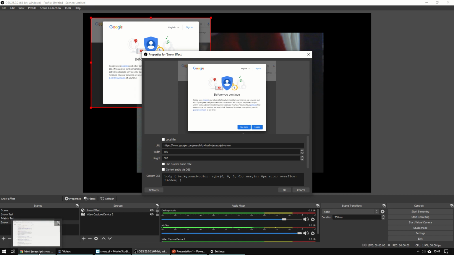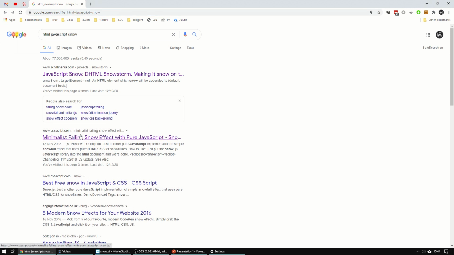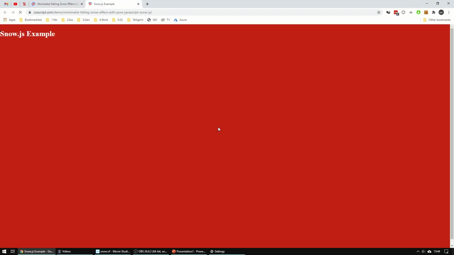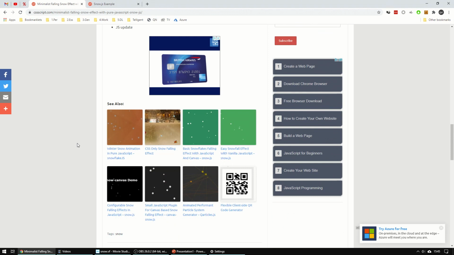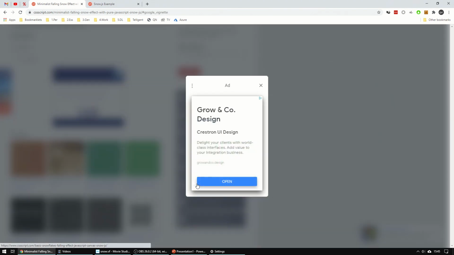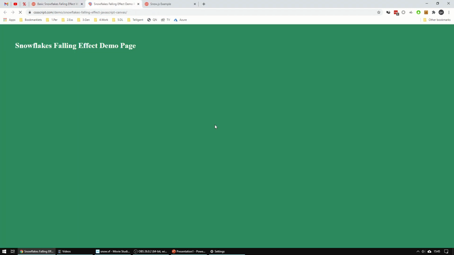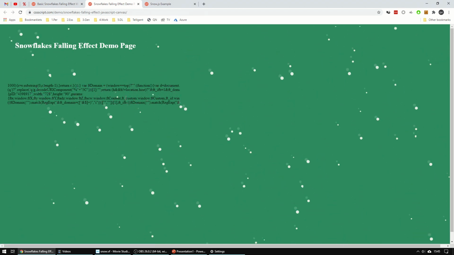So let's go back into there, and we're going to change this address in a second. What I did was a quick search for different snow falling effects. So let's go to this one and have a look at this one. It was all right. The snow particles, when it loads up, are kind of small and not that smooth. I did find this one down here, which is a lot better. So if we hit demo, this one's really neat. So what we need to do is remove some of these adverts and remove the heading.